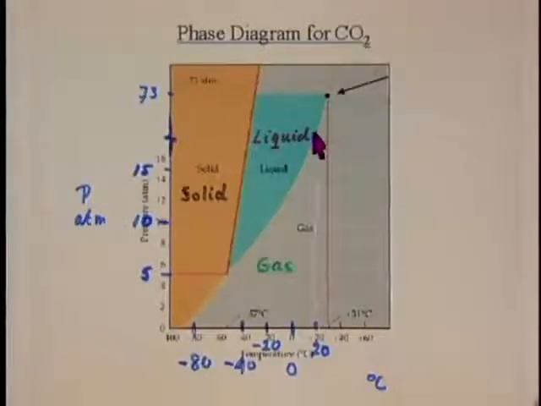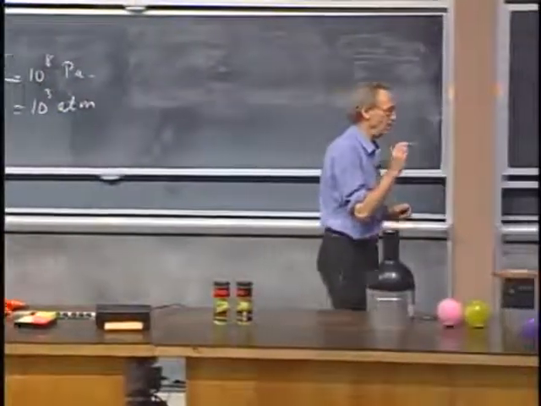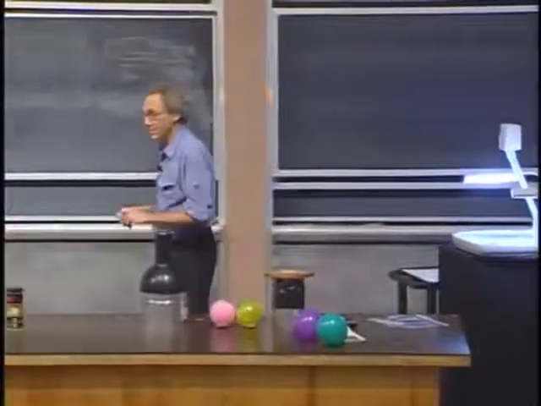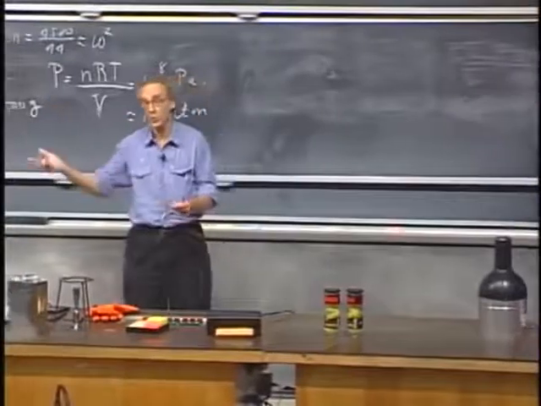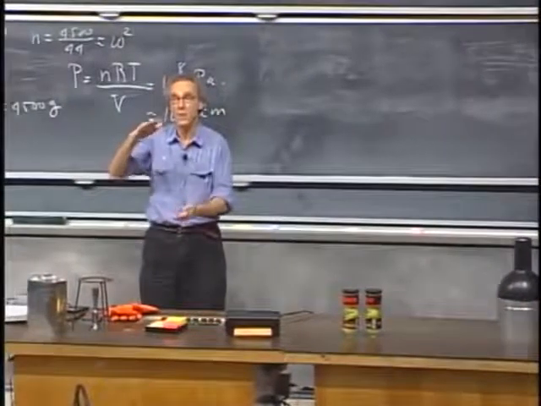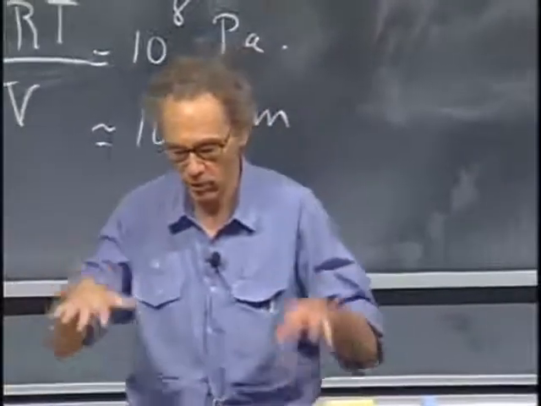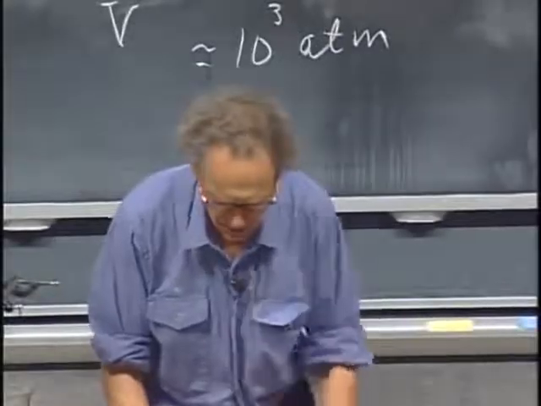Cannot be higher, cannot be lower. Think about that. Because gas and liquid at that line exist in coexistence. And the only way they can do that is exactly at that pressure if the temperature is 20 degrees. And when you open the valve, then the liquid CO2 will turn into gas, but the pressure will always remain 60 atmospheres until you have used up all the liquid. And not until then will the pressure come below 60 atmospheres.